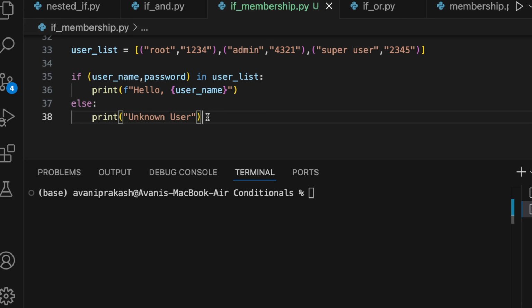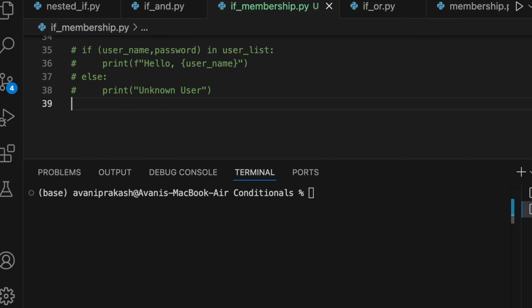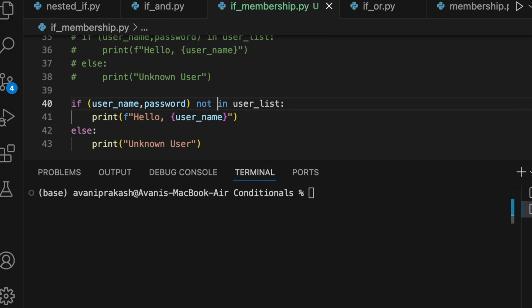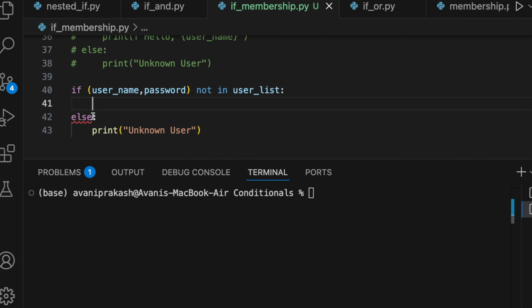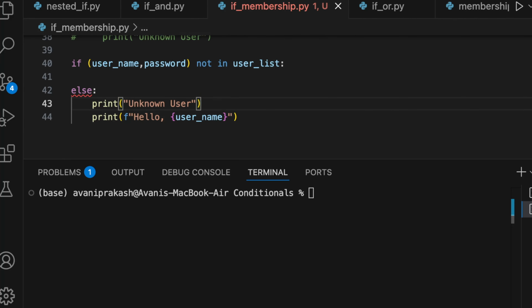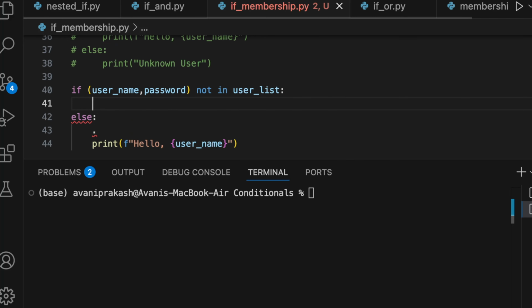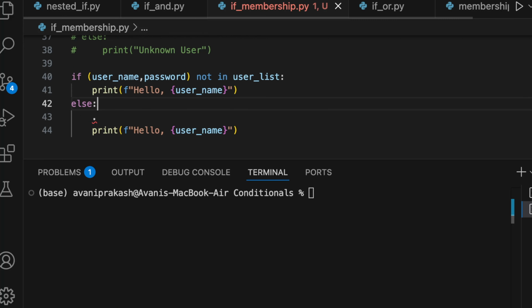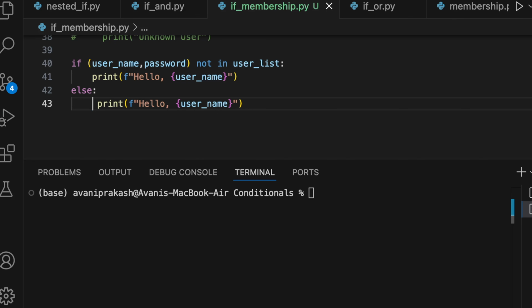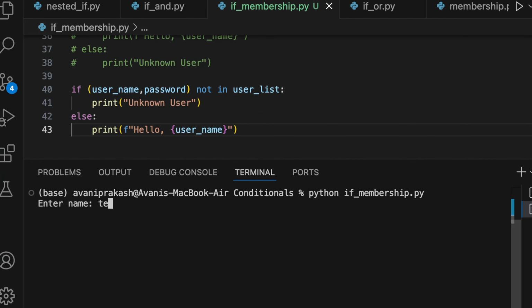Similarly, if you want to use the not in operator, simply flip the statements. So I can say here if not in, then this print statement will come over here. Let's say I put here test.